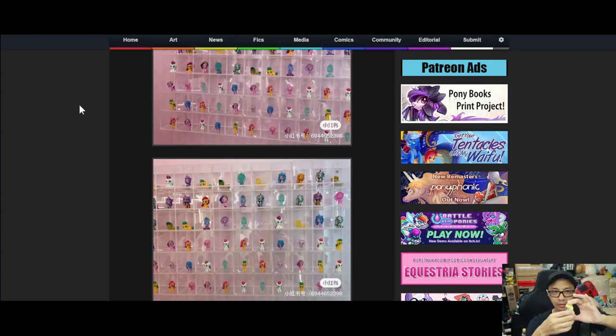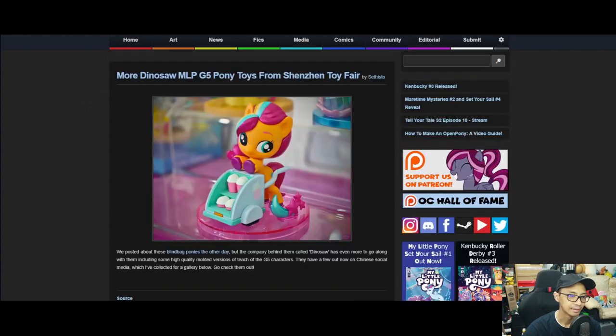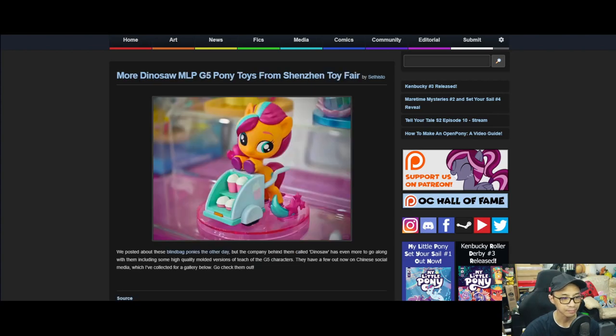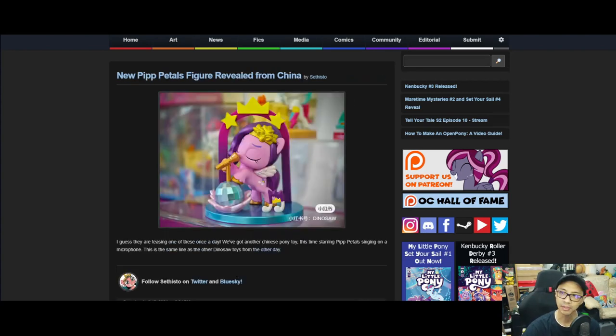They're pretty small and they're pretty chibi and whatnot. And they come with accessories and so on. So those were the newer lines compared to the old blind bags. Looking at this one, it seems that this is a Chinese made one from a company called Dinosaur, which is cute, and they have more. Compared to the one I showed you, they seem to be more elaborate. They have accessories.